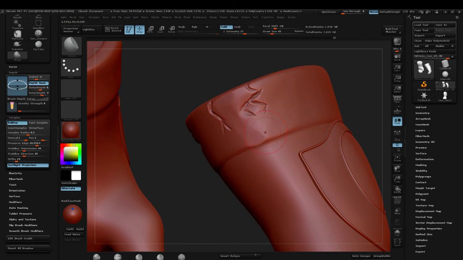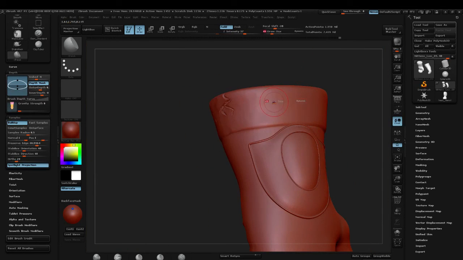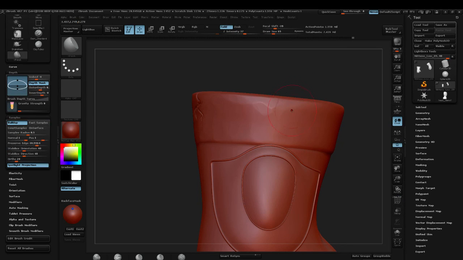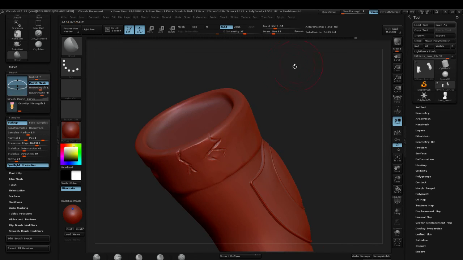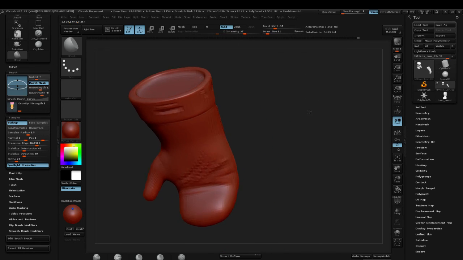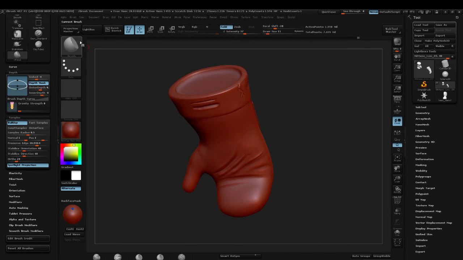It's a really cool way to do a malleted look, like if you're doing a sword or something like that, and you wanted it to be a rough looking hammered metal kind of look. You can get some pretty interesting looks this way. I like to use this a lot for more cartoony characters, so it gives you an interesting look for that. Let's see, what else? So those are the main ones.